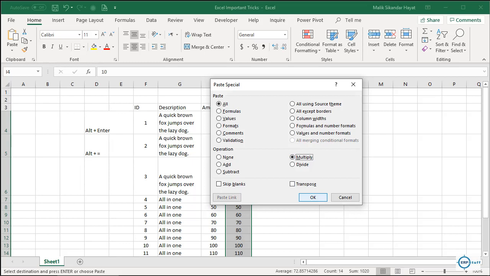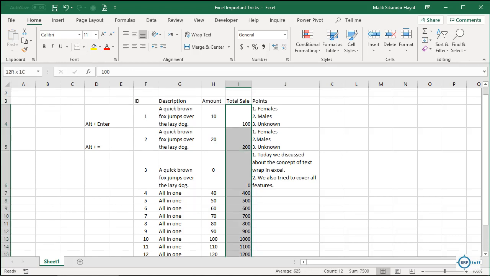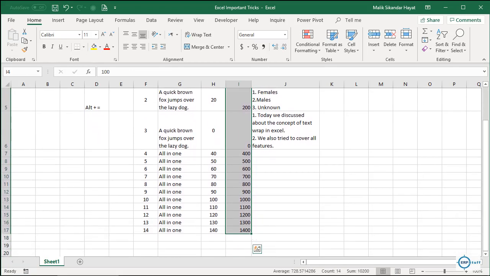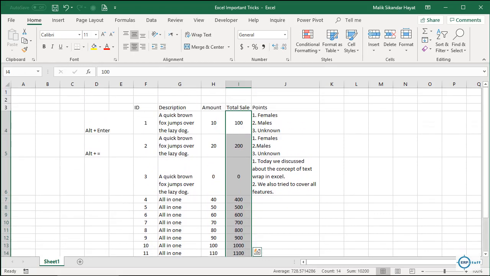Click OK, done. It multiplied all with 10. Now, you can remove this value, there is no need. So, now I have this. Now, you can format it again. It was in the middle, done.